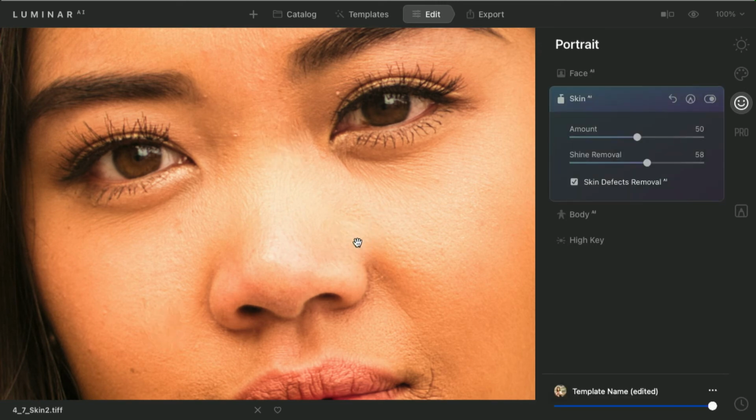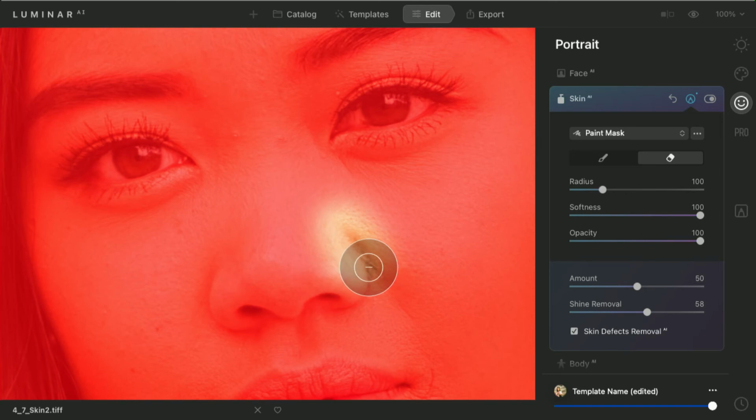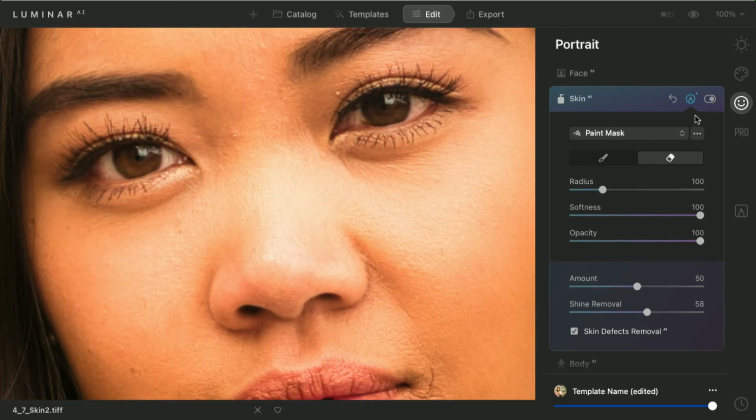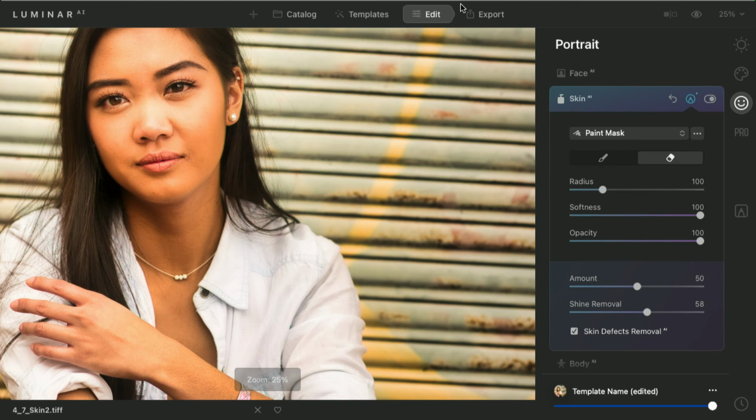Now, this is a little tricky here on the nose with the shadow. So if you decide that it was too aggressive, that's okay. Or you can go in and gently use a tool like Erase to brush that area back in. So if you like where it fixed the eyebrow area there and that little blemish there, but not there, you are free to gently paint in to bring back areas. So now if we look at our subject and the before and after, you'll see a nice improvement, particularly if we zoom in here and we have a little bit of a larger face.